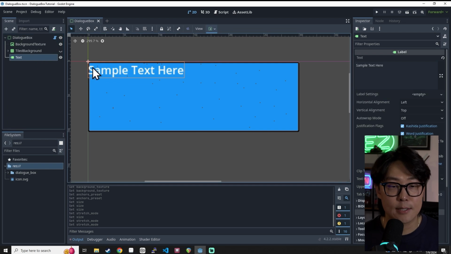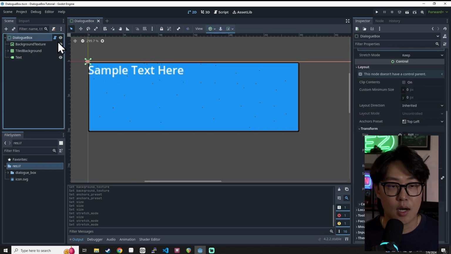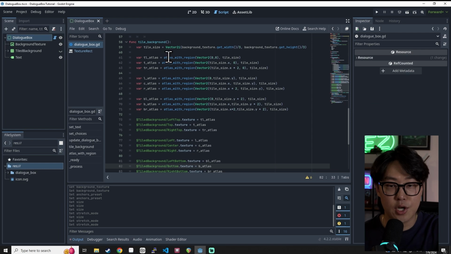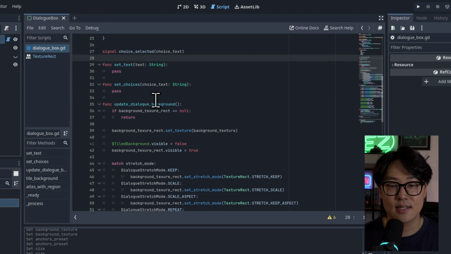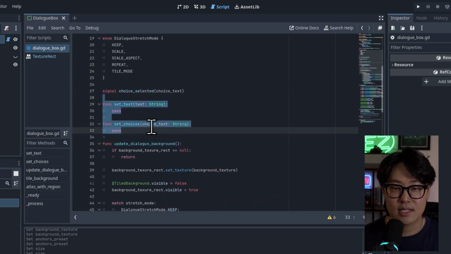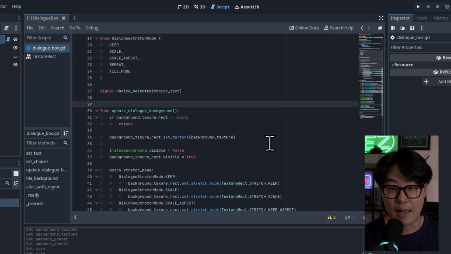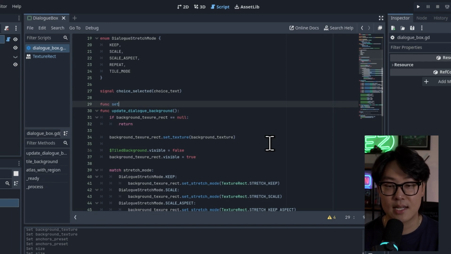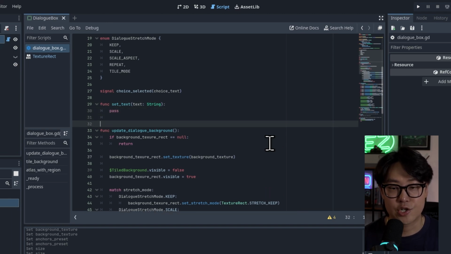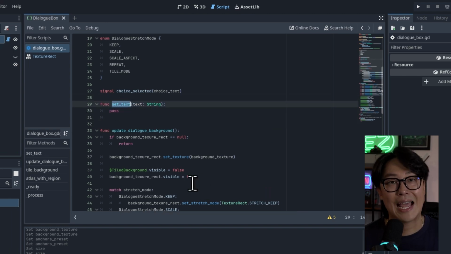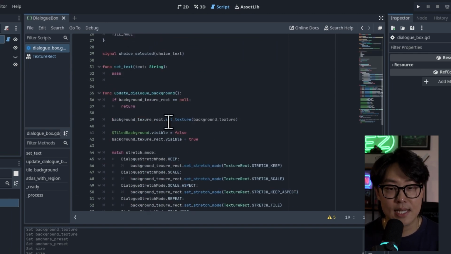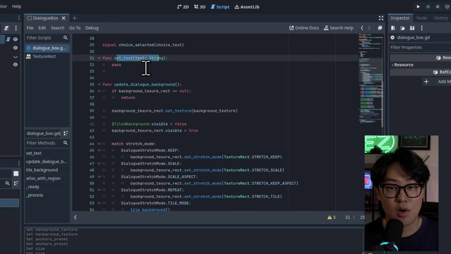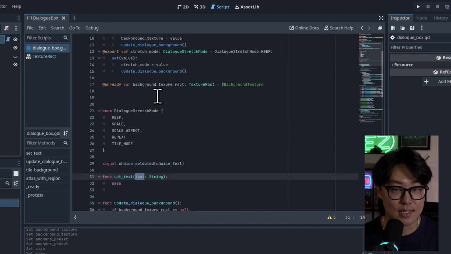So the first thing I want to do is be able to set text through calling this dialog box code. I made a placeholder before, but in case you're just joining us, it's as simple as, let's imagine we had an empty script, I would just write func set_text with a text string, and then we'll have some sort of implementation in here. This is supposed to be a text setter. Of course, we want to grab this text when this function is called and assign it to the text label.